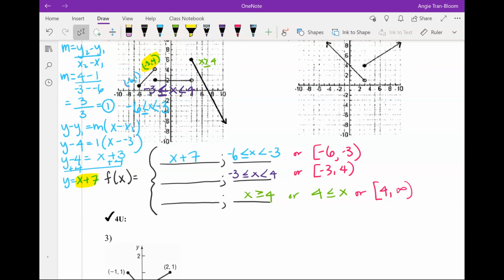Now, sometimes, guys, you're going to be able to see the slope right away, but if you don't, that's how we find the slope. Piece number 2, do we need to find the slope? No. What is the y value always? It's just 2. So guess what we write there? 2. Like 2.